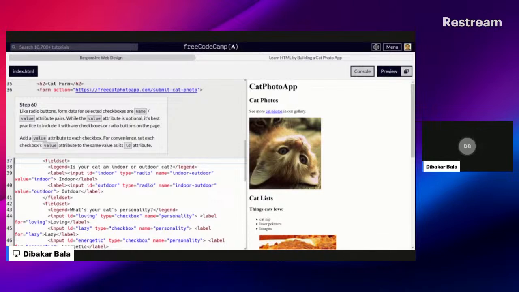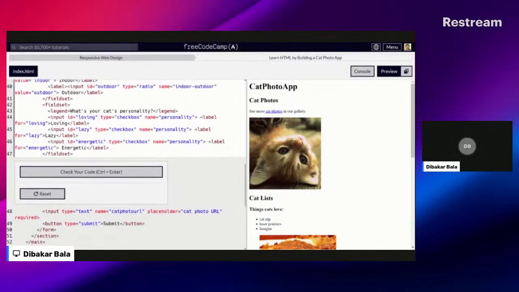Like radio buttons, form data for selected boxes are name and value attribute pairs. While the value attribute is optional, it's best practice to include it with any checkbox or radio button on the page. Add a value attribute to each checkbox for convenience. Set each checkbox value attribute to the same value as its ID attribute.